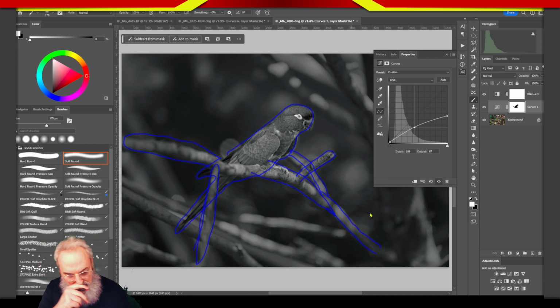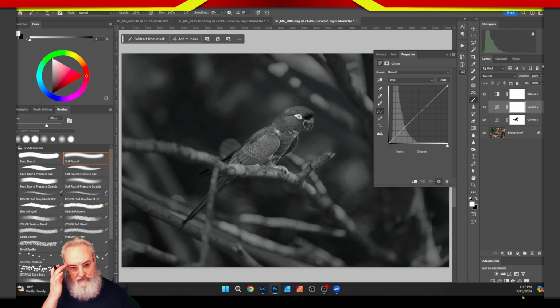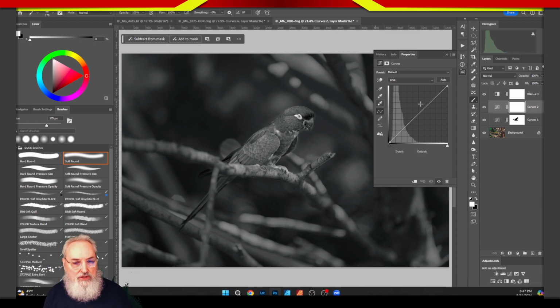So now, remember earlier we built one mask and we used it for the inverse? We really can't do this because we are doing more with our mask than just the bird, and actually just the upper part of the bird. So I'm going to go ahead and make another curves adjustment. This time, what do I want to do?